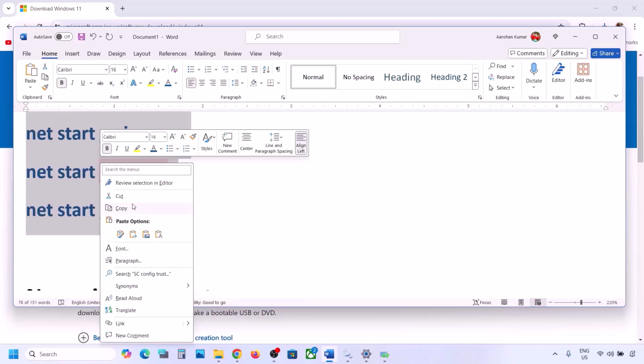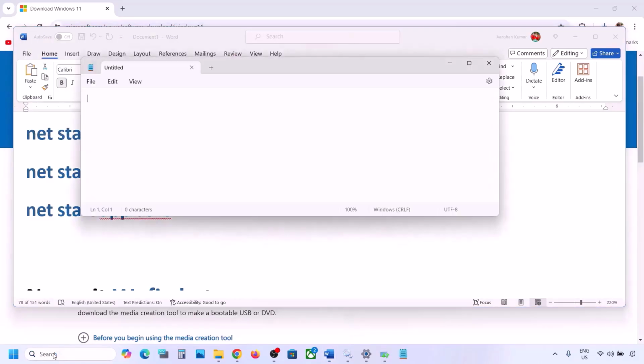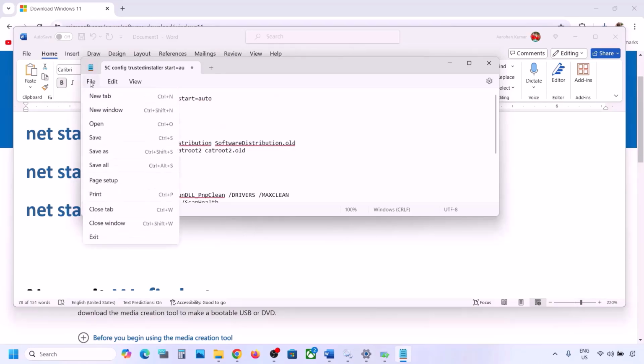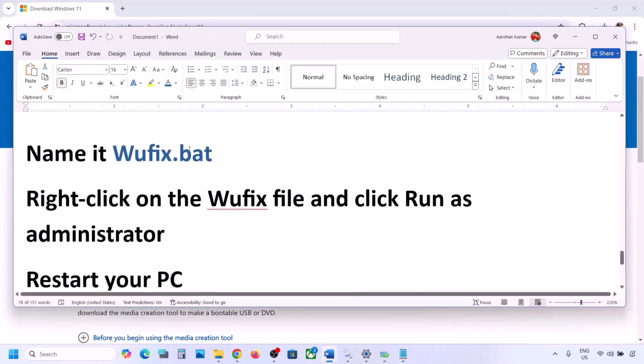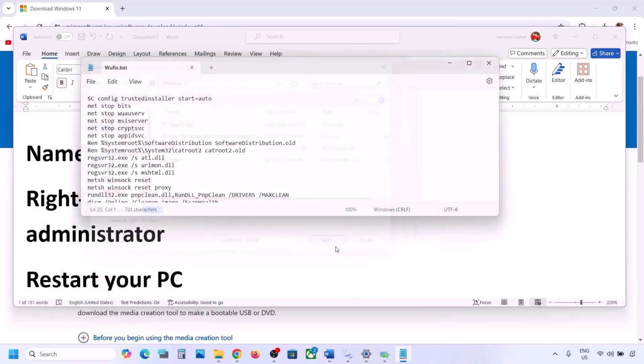Now once you copy it, open Notepad on your computer, and then in the Notepad you can paste all the commands and then go to File on the top, click on Save As, and then you can name this file as wuauserv.bat, and for save as type you can select all files and you can set the location to desktop. Save it.